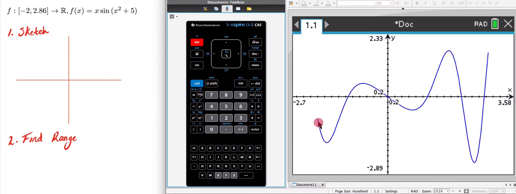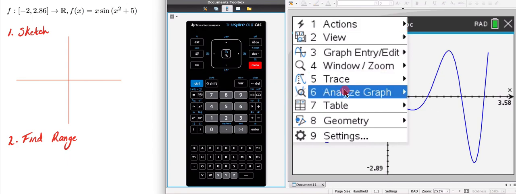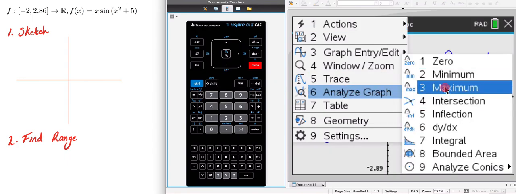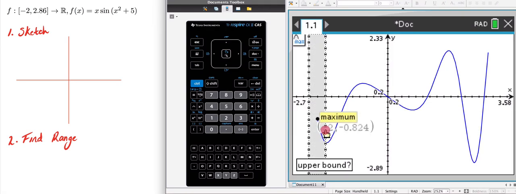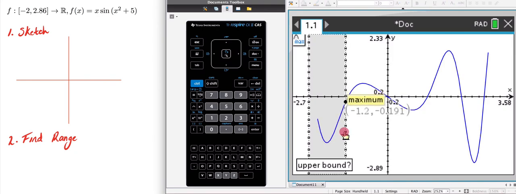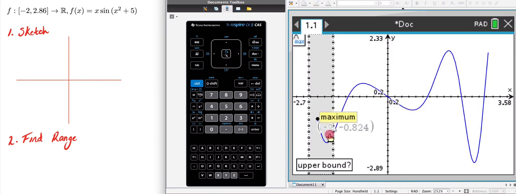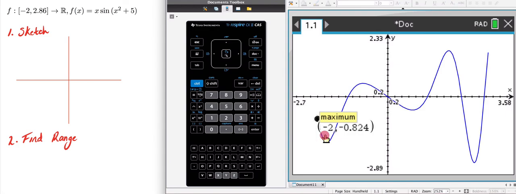So let's begin. To find this point here, the endpoint, what you should realize is that it is a maximum value in this general region here. So if I go menu and I go analyze graph and then bring up maximum and then go, let's start my lower bound here and stop here. Now, if you were to go too far, it's not going to give you that value. You need to make sure that you're in this region, so it gives it to you there. Perfect.